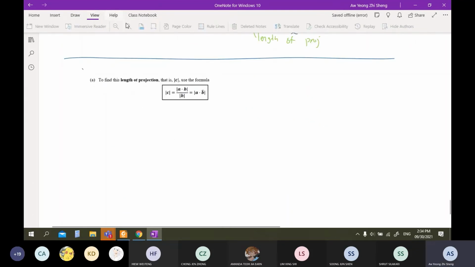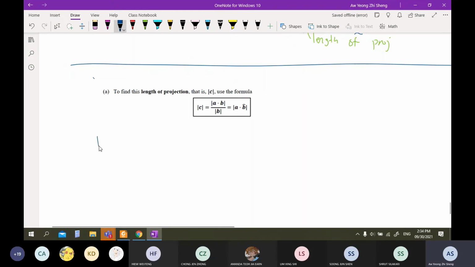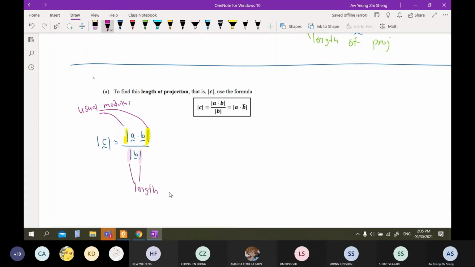First of all, I think I need to clarify that the modulus at the right-hand side of the formula mean different things. The pair of modulus on top is the usual modulus that would make a number positive. This is the usual modulus, because A dot B is a number. If A dot B happens to be negative, that modulus removes the negative. But the pair of modulus at the bottom is a notation for length. At the bottom, we are finding the length of vector B, so don't get confused. The modulus have different meanings.